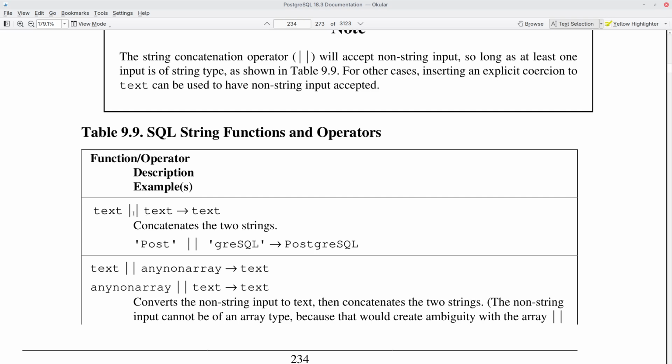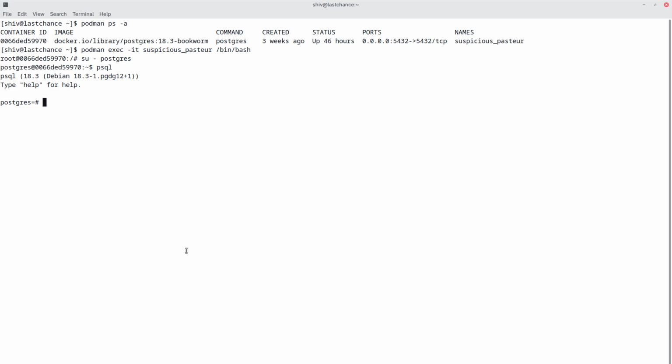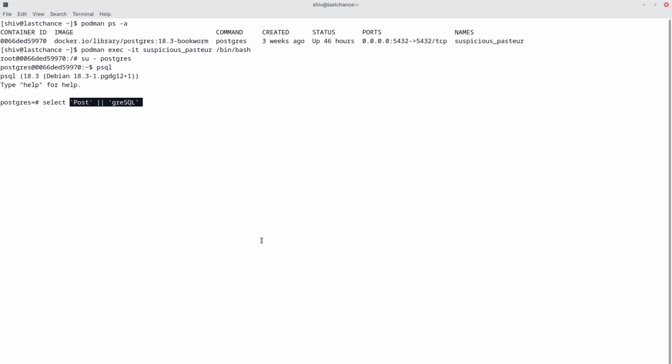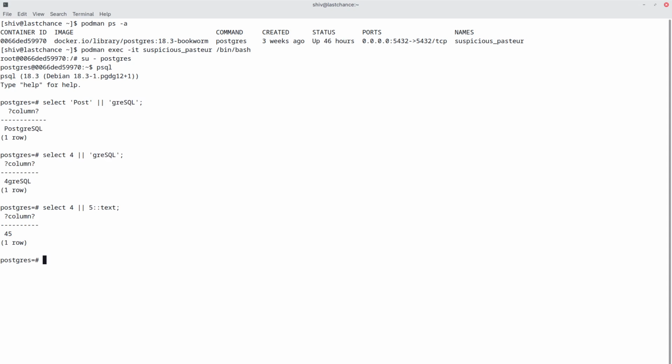The first is the concatenation operator, that is two bars, and it will apply on text and will give us text. A simple example is select, let me copy this, and we see it concatenates those. As it said, one type is text, and the other type can be coerced to text. So you can concatenate numeric types as well. Suppose we want to have floating point numbers, we can have 5.7 and so on.